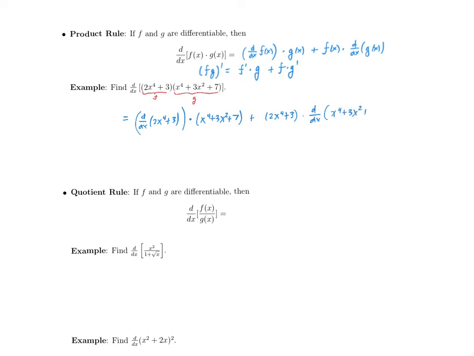And at this point, I have simply written out precisely what the product rule tells us. And I know there's going to be a temptation, especially in the beginning, to try to skip this step and just immediately write it out. But I will warn you, and I will warn you multiple times, up through our first exam, whenever you use the product rule, or in a few minutes here, the quotient rule, I need to see this intermediate step where you write out simply what the product rule tells you.